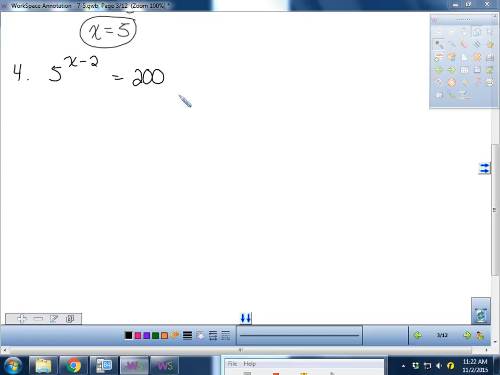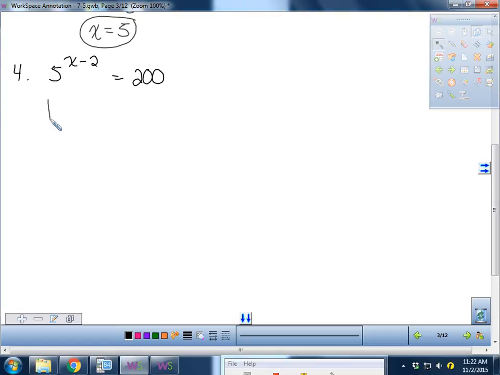So I have to think about my logarithmic properties. So I have an x in an exponent, and the problem is that I need to get the x out of the exponent so that I can solve for it. And you're going to see this a lot later on where you have an x in an exponent, and you have to remember how to get it out. So we have a property that says if we have a log in front of this number right here, that we can pull the exponent down in front.